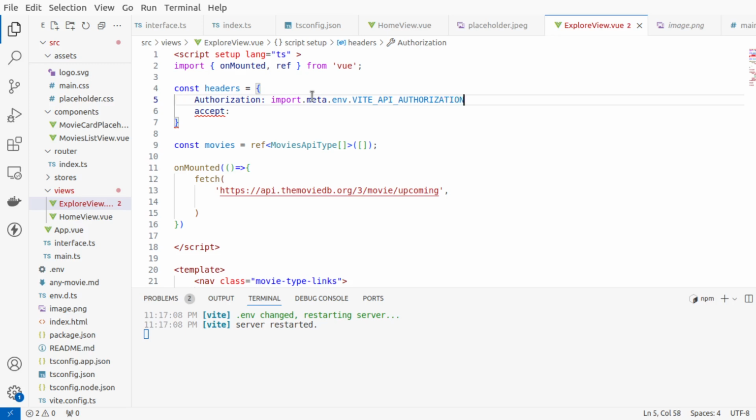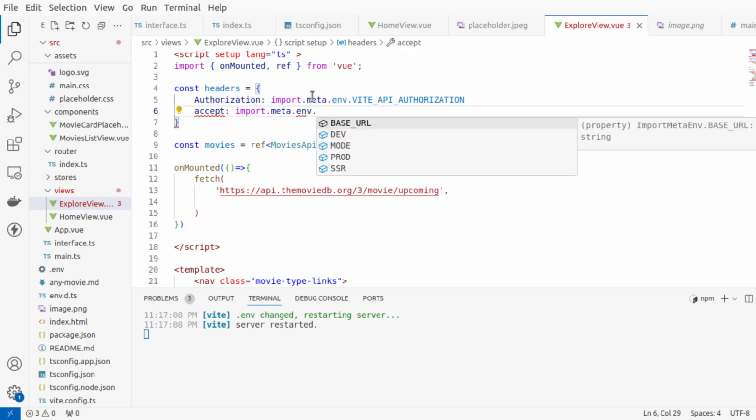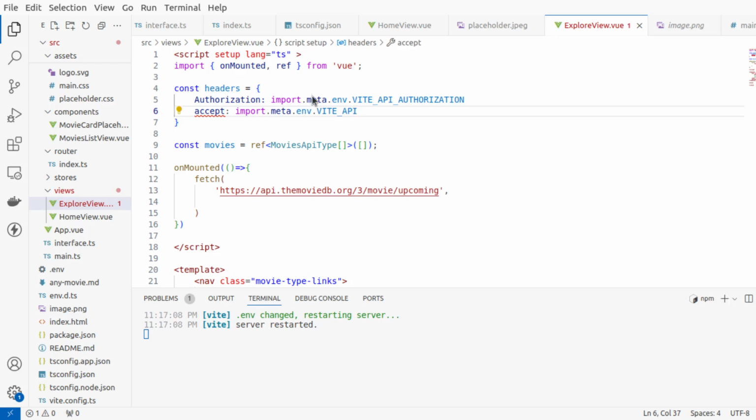And this also, you do the same thing. import.meta.env.VITE_API_ACCEPT. I think it's API accept.